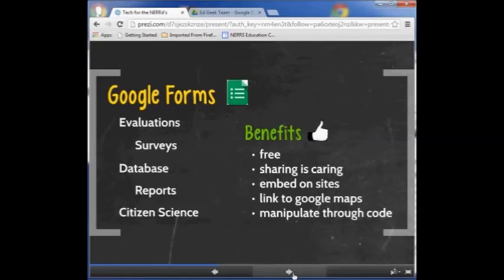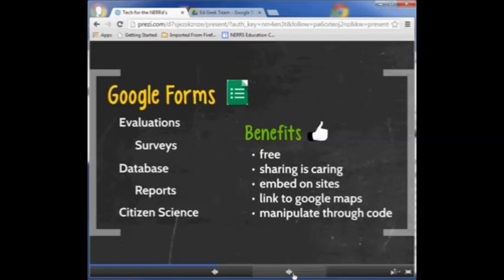Some ways we like to use Google Forms are through evaluations, surveys, databases, reports, or citizen science projects. The benefits are, one, it's free, which is great. And then sharing is caring. You're capable of sharing your form online, which means to pretty much anyone you want.